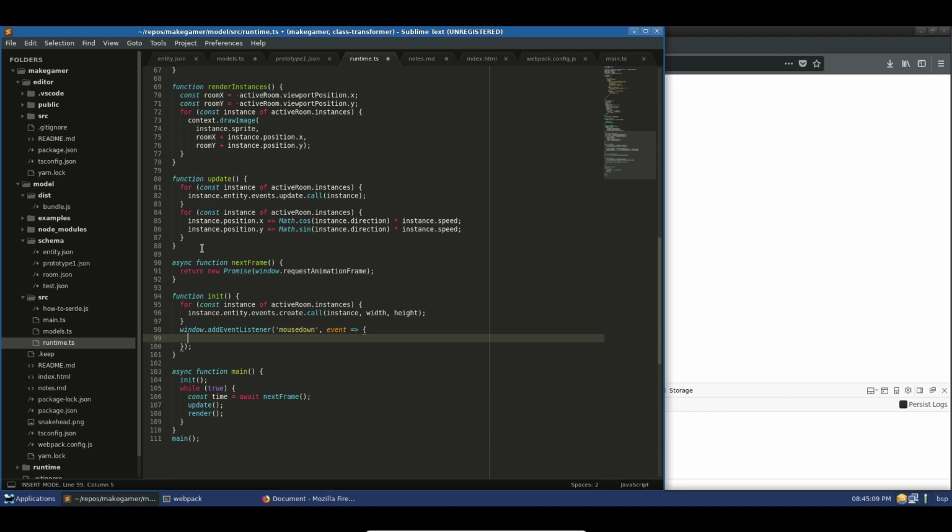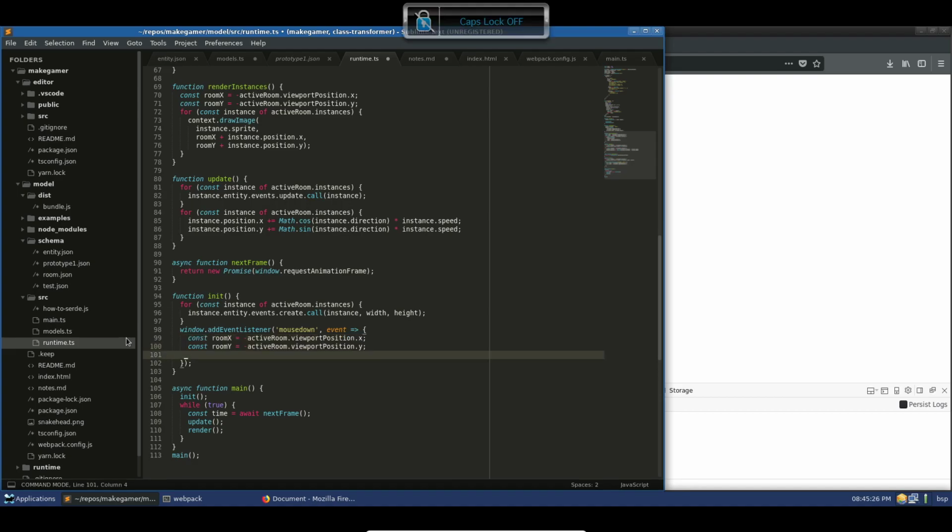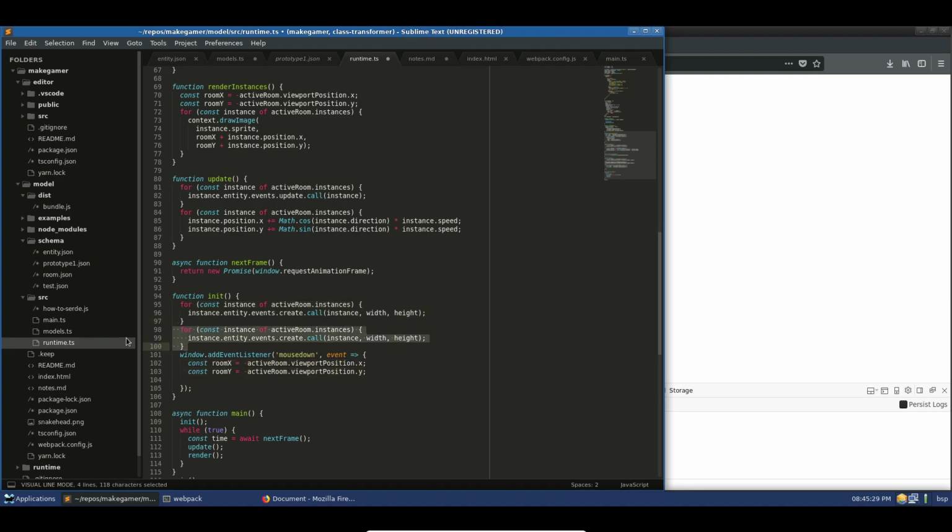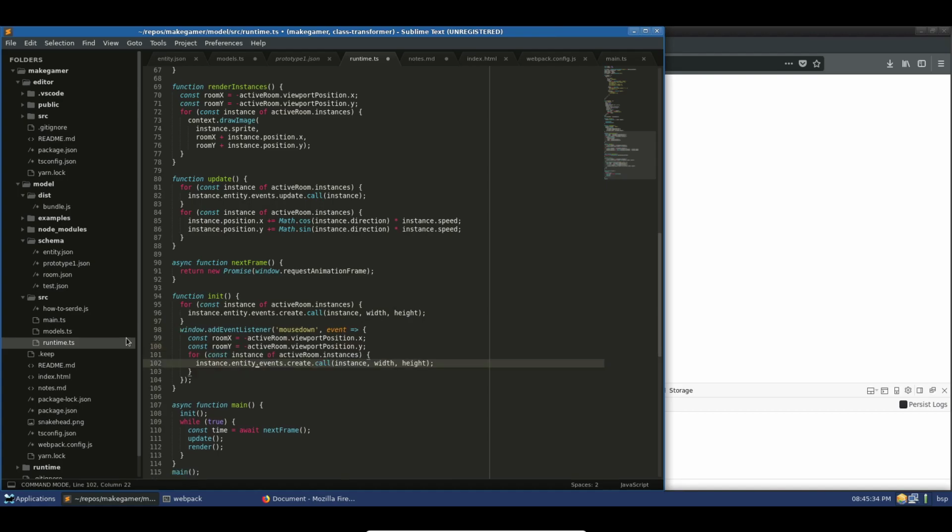So this is horribly copy paste and will be refactored in the real thing. That's okay. So for every instance in that room, on the mouse down event, we check if it was hit, and that determines the result.